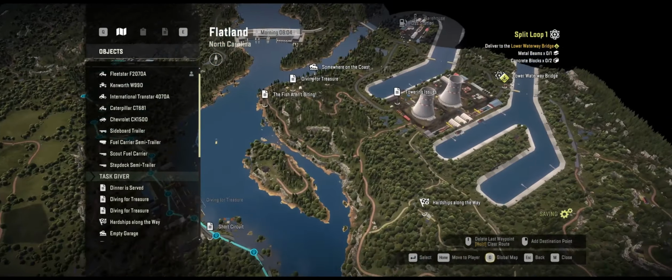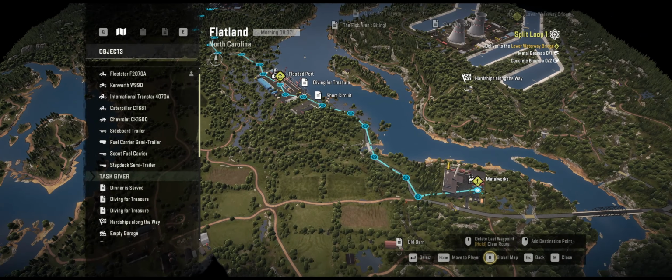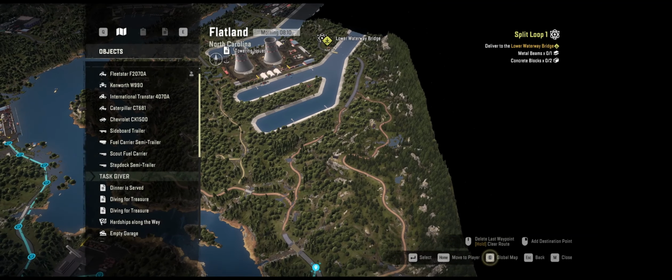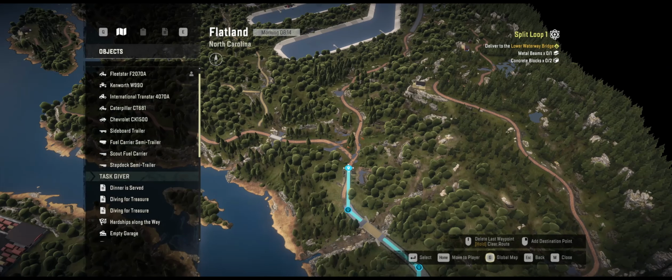All right, so what are we? Oh yeah, we get both here. So yeah, we get the concrete blocks here and we get the metal beams here, and then we go this way. Oh, we get to take the path that's not the normal path. Oh, how terrible is this path this way? I guess I don't know. We haven't been that way. We're going to find out in the Fleetstar.